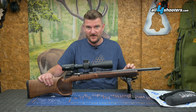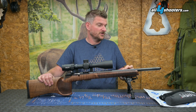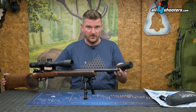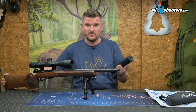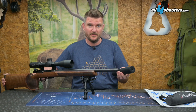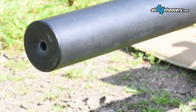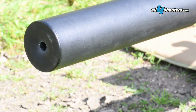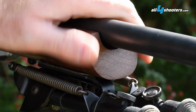This specific barrel is 520mm long, it's 22mm in diameter, it's cold hammer forged, and it's got a 1/2 inch thread at the muzzle for a moderator or brake. You'll see I've used a moderator throughout the review of this rifle because the 17 HMR is a great cartridge and this just reduces some of the muzzle noise from it. The barrel is parallel in profile, but it's fully free floated within the stock's forend.